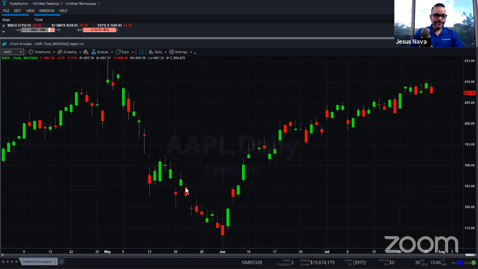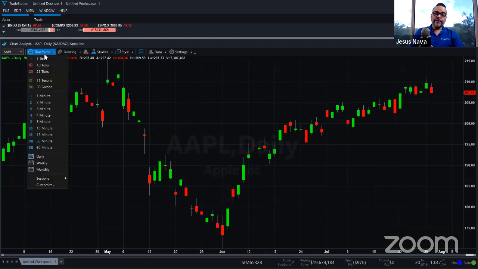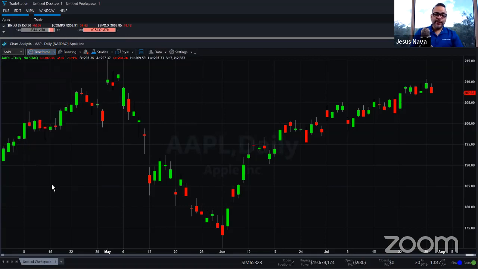And there we go. If you go to the time frame drop down and you don't find the time frame you're looking for, you have a customize option right there in this drop down that'll take you to the edit symbol dialog. Let's wait for it. It's going to come back in a moment.